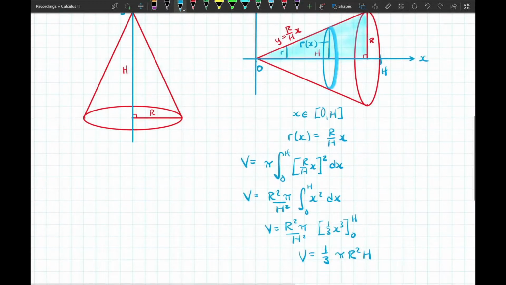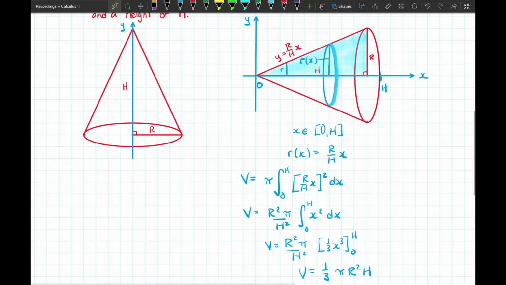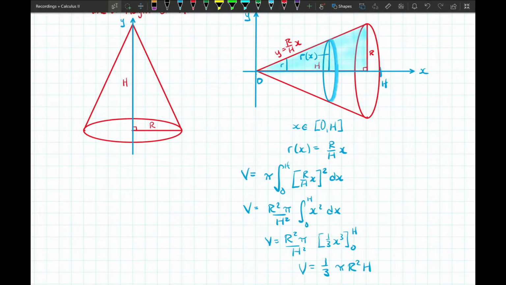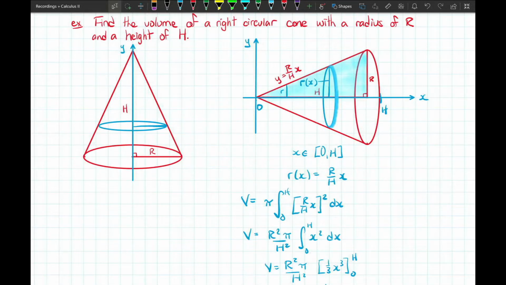Okay, well, going back to a vertical axis, we should get the same result. But we have to set this up a little differently. This time around, our axis of rotation is along the y-axis. So if we want to make small slices that are circular and get disks, then the thickness of each disk in this case is going to be a slight change along the y-axis, or delta y.